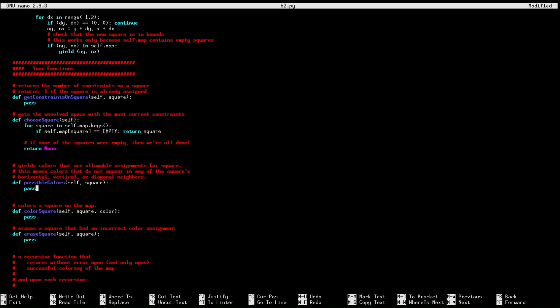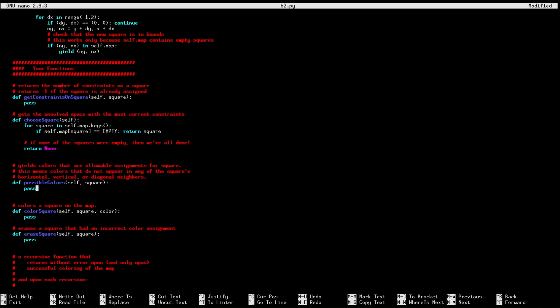Next, let's look at how we determine which colors are possible for any given square. Right now, our algorithm doesn't keep track of which colors are valid for which squares. For many constraint satisfaction problems, such as this one and your homework, it can be significantly more efficient to keep track of which assignments are valid, but as this is a simplistic implementation of the algorithm, I think it is reasonable to organize our logic this way, recalculating which assignments are valid every time we investigate a square.